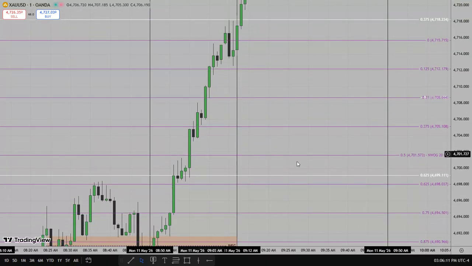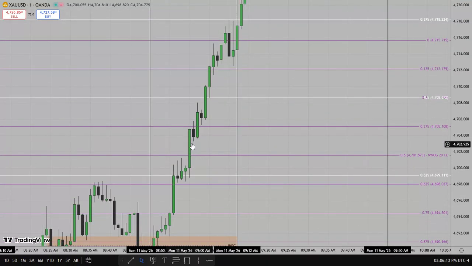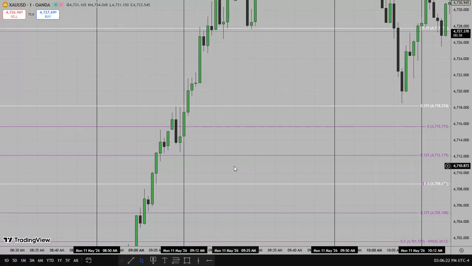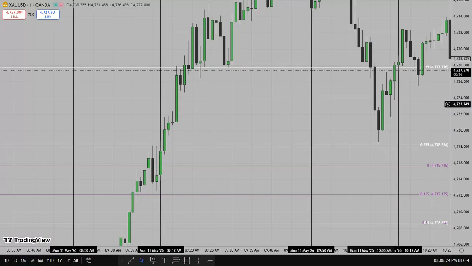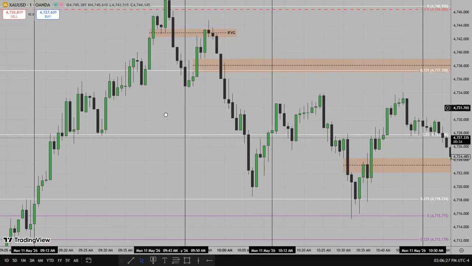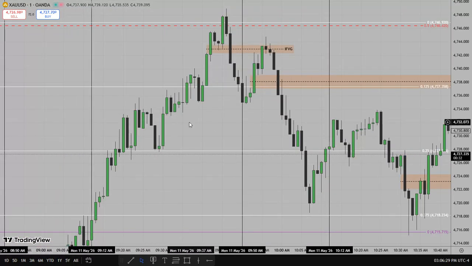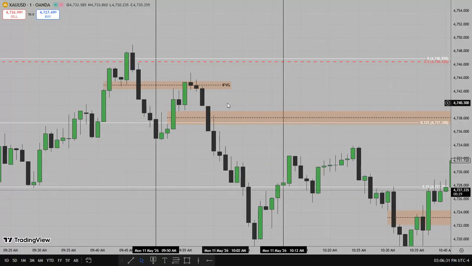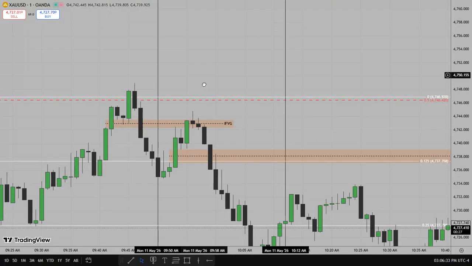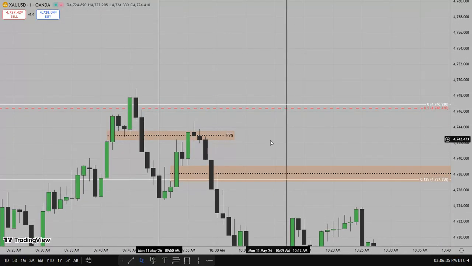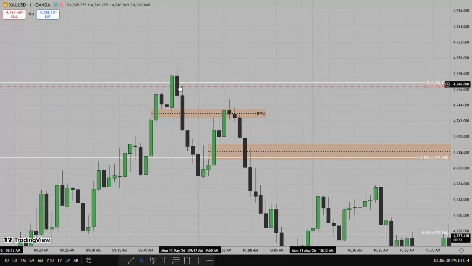Whenever you see this kind of behavior, these aggressive breaks above, just know that we are gone. We are never coming back for you. If you have not secured your contract, we are not coming back for you. So that's the second macro. Third macro on a random level there, a random level. See that? Consequent encroachment of that weekly sell side imbalance.